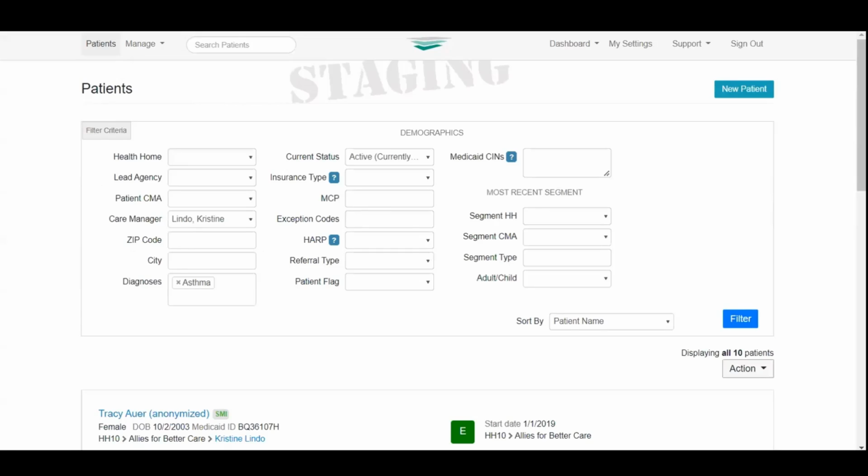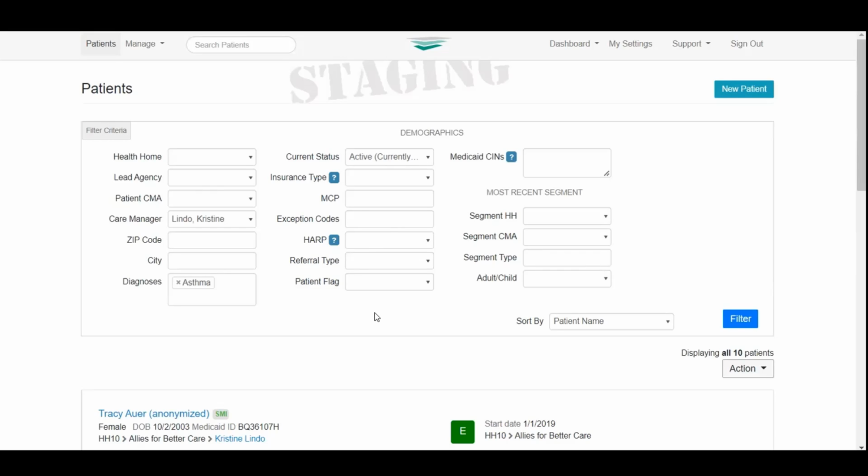Okay, so the first screen that we'll be looking at is our patient index screen. I'm sure our users are on this screen all the time. It's pretty much the landing page outside of the CM dashboard if you're a care manager. But by default, if you don't have a dashboard, this is where the system will take you. This screen has quite a number of options to filter information. Depending on what you're looking for, this screen will give you what you need.